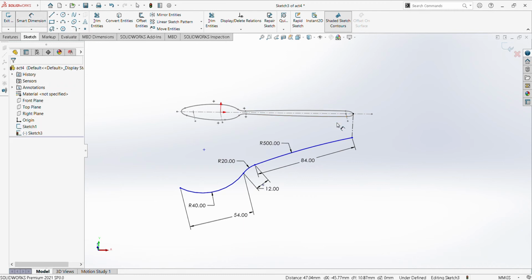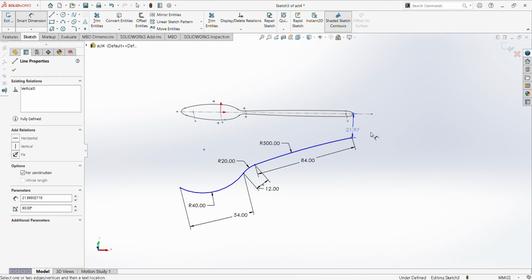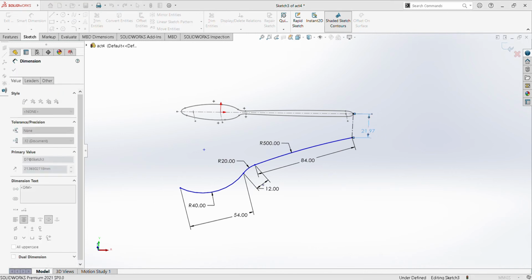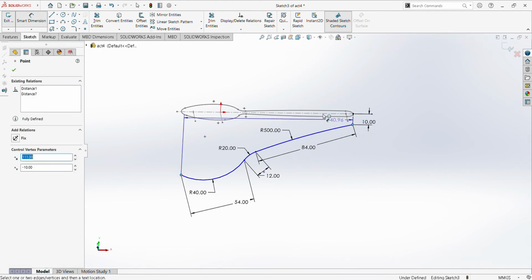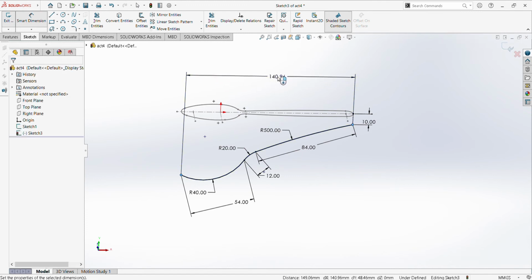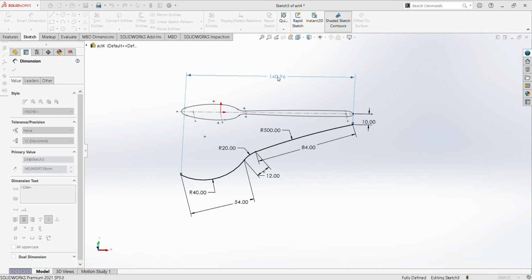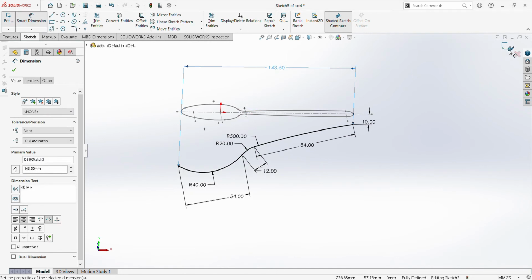Then proceed to Smart Dimension, modify it to 10. Next, the distance for both endpoints for this will be 143.5. Now we will exit sketch.